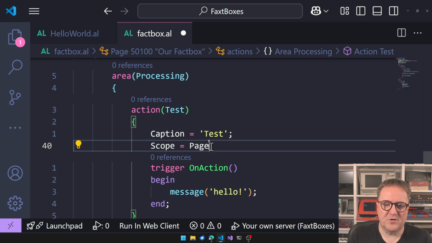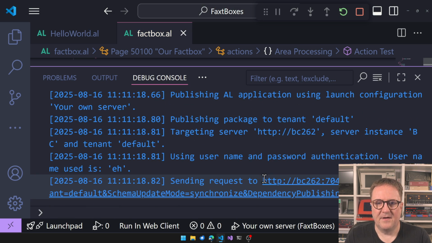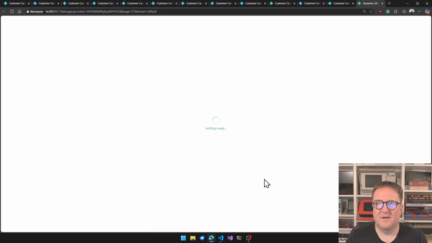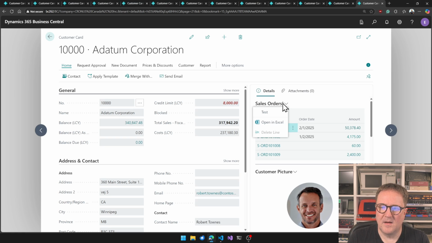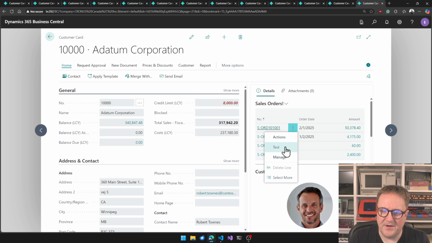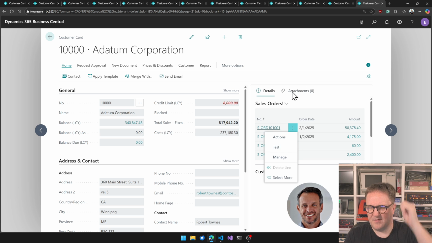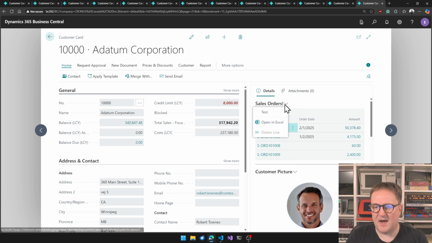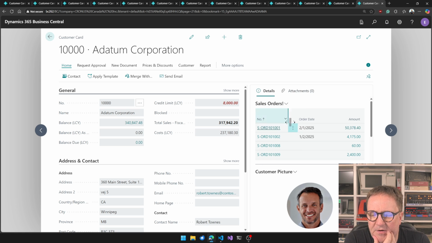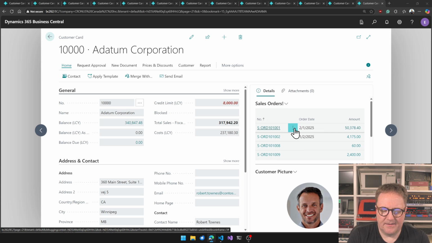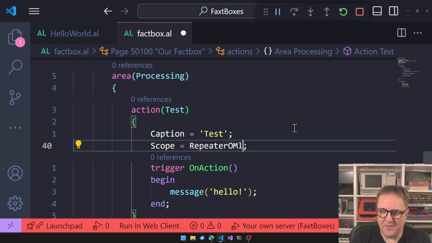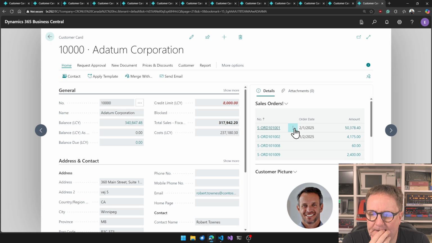But if you set scope to repeater, then the action is both up here and down here. Also, you see that this one changed completely now. The layout was kind of reversed as soon as we got this one in. I would love to have a repeater only setting, but so far no dice on that one.